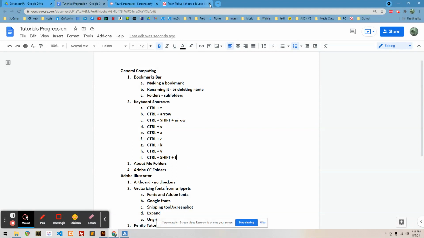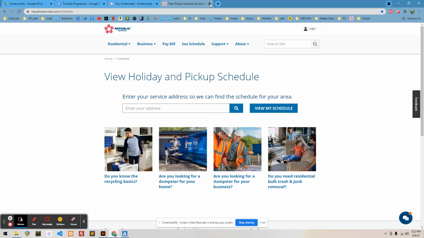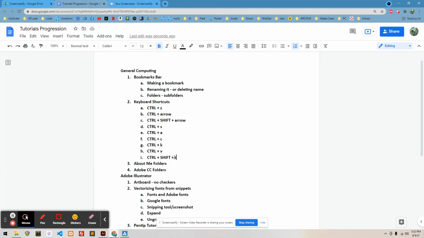And then the other one is if I close this tab and suddenly I realize, oh no, I need that tab to be back. Control Shift T will save the day. It will bring you back to whatever tab you closed. So start using these keyboard shortcuts. They're very handy. It will improve.